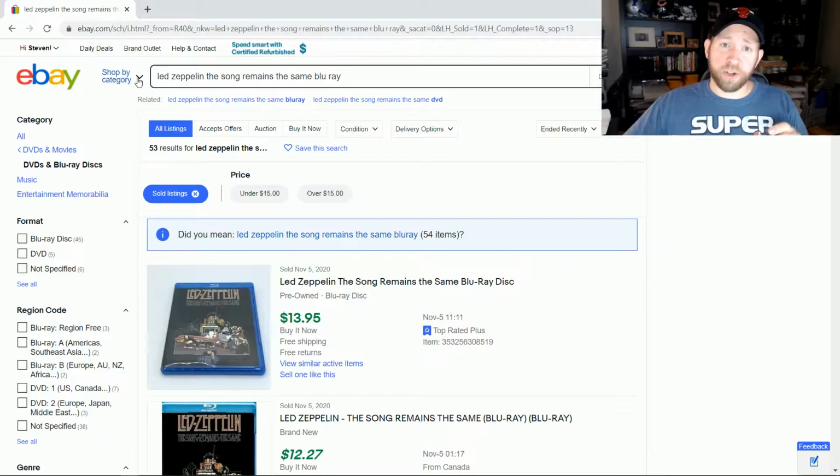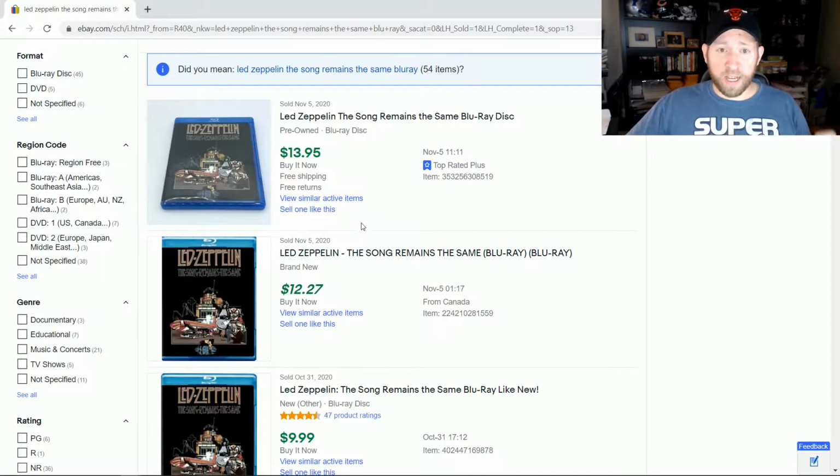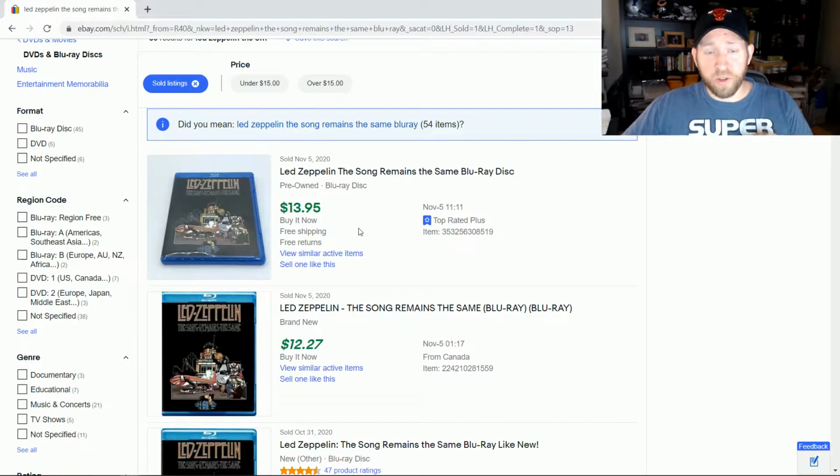Now you've got to make sure that some of the competitors you're going against don't have multiple quantities. I think there are probably a few multi-quantity sellers, but I think those are more the UK guy that's out there. The Canada guy probably has a few as well, just based on the pictures that they're using. But if there are fewer items available than what's sold, you're able to demand a little higher price. That's how I always think about it. If I see that the demand is high, I'm going to price it really high and get my price.